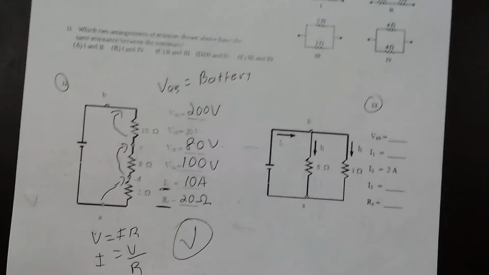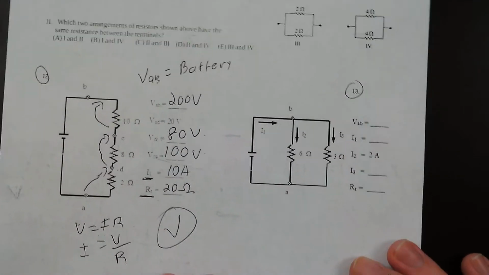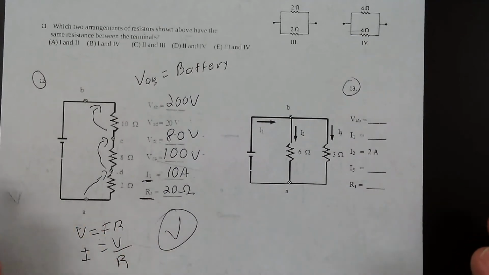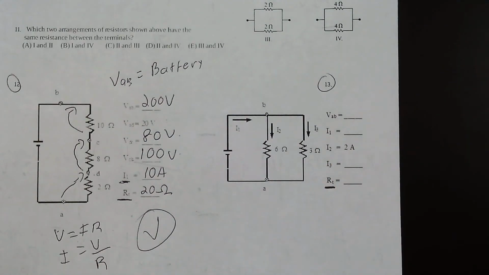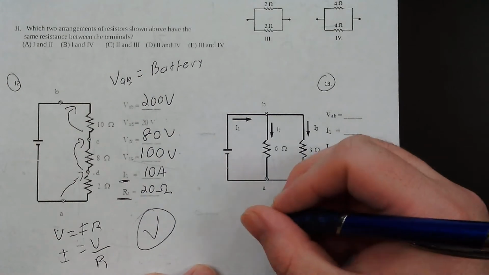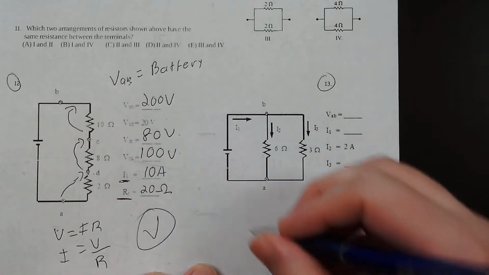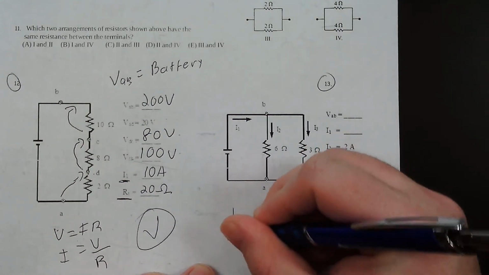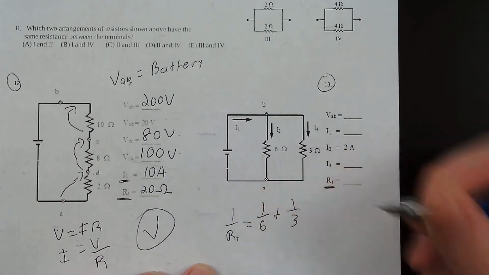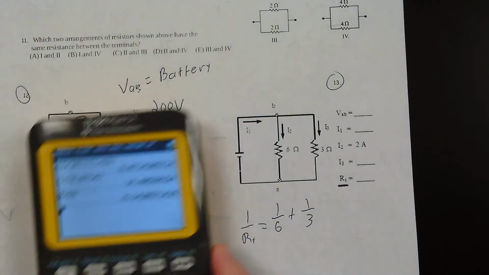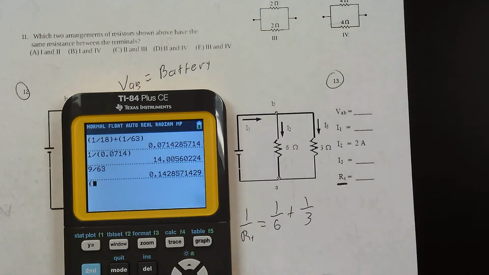Now I'm going to quickly go through the parallel, right? Alright, same deal with the parallel circuit, but we're going to apply parallel rules. Okay? Again, you generally want to start with the total resistance. Okay? So that's what I'm going to do. And we're going to do it with parallel rules. So 1 over total resistance equals 1 over 6 plus 1 over 3. Okay? Add these together in a calculator because I am terrible at mental math.